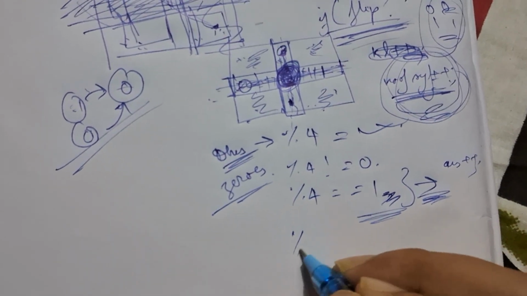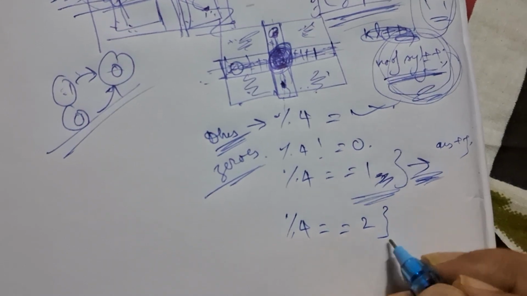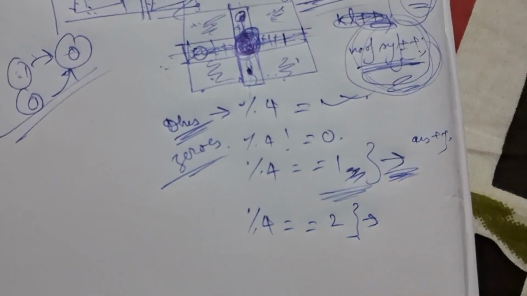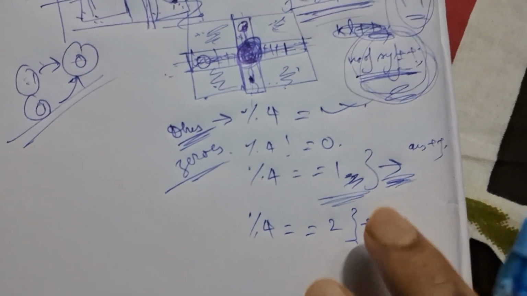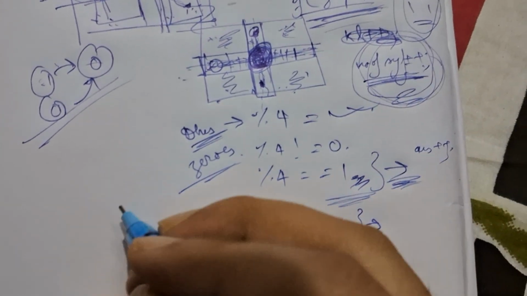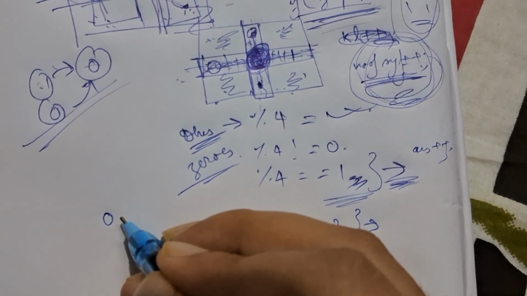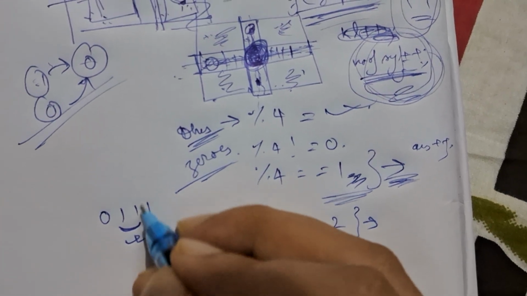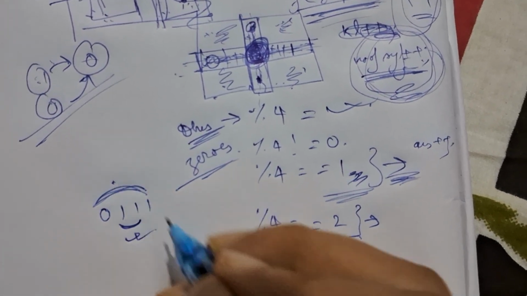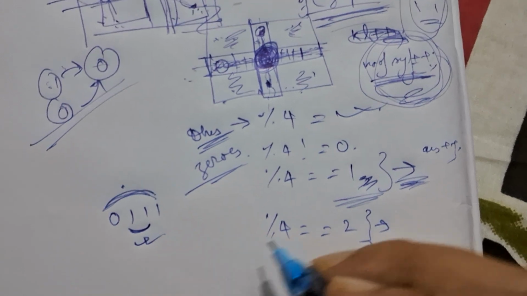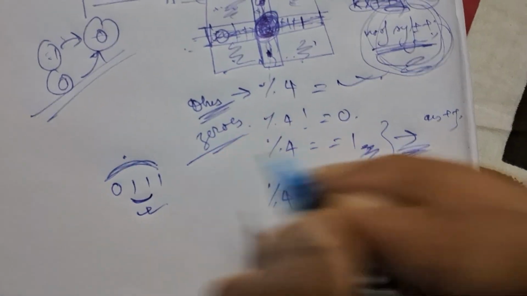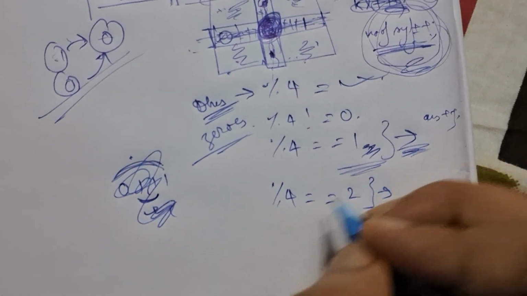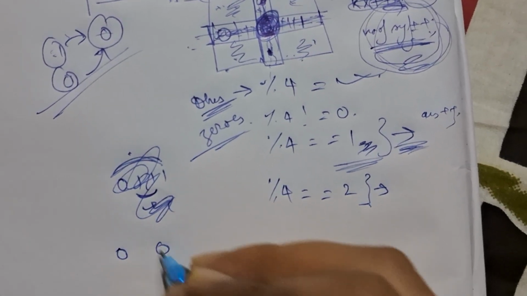Okay, now let's say if mod 4 is equal to 2. There is a very interesting thing about this. If it is equal to 2, let's say there was something like 0 1 1 1. Okay, these two were right, but there was a problem over here. I'm sorry, this is going to give you the answer of 3. I made a mistake doing this. So let's say 0 0 1 1.